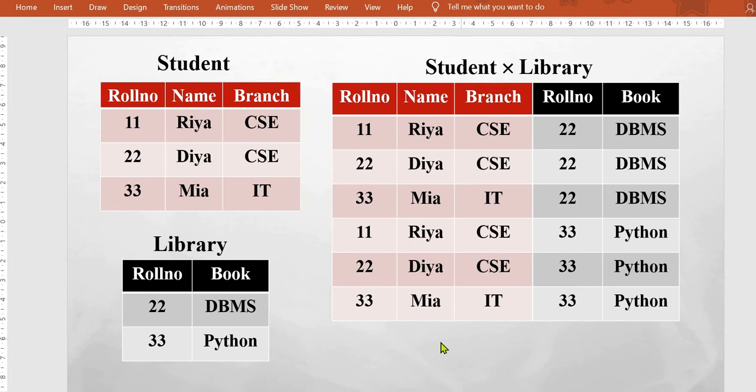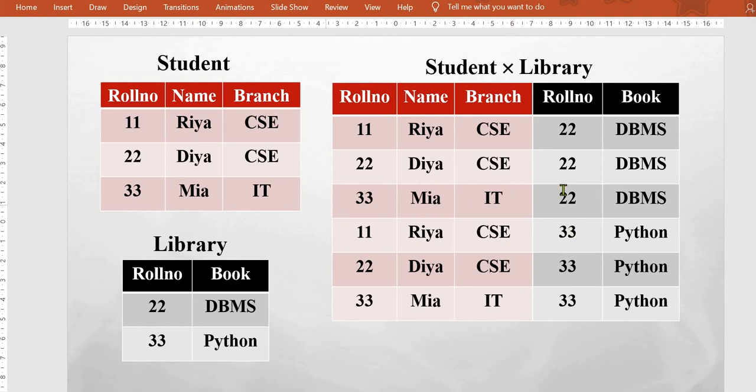For example, if I want to know the names of the students who have got a book issued from the library, then I need to add a certain condition after the Cartesian product to get that name. As you can see, the roll number column is repeated 2 times here. That was not required, because we need the names.